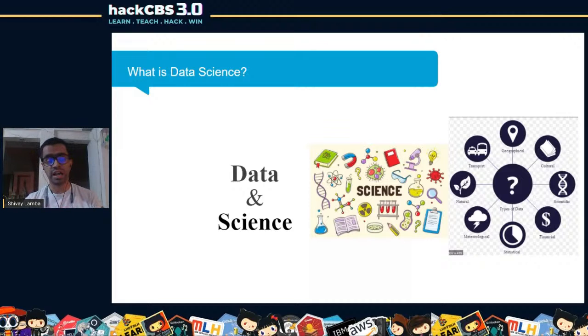And when you combine various scientific tools or scientific applications onto this data, you combine them together to form the domain of data science. Data science today is one of the biggest growing fields, and you'll find the use of data science in almost every different field possible. Whether it's computer science itself, the military, education, or geographics, everyone has a use case for data science because everyone is generating that data.